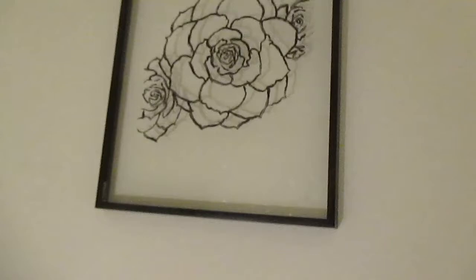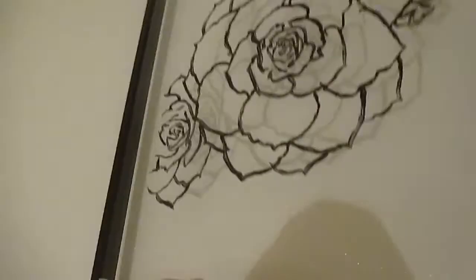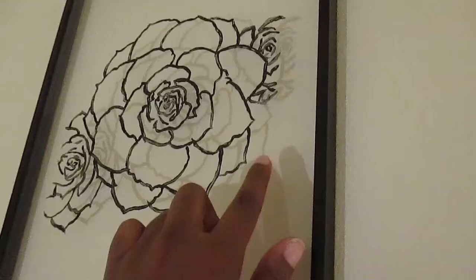So as you can see, things are kind of close to the floor. It's very white, but this is not where this is going. I just want to show you what this looks like against the wall, the glass. I wanted to do them all like that at first, but I think just having this one is really cute, especially with the flower. That looks really good. Wow, I'm proud of myself. Now granted, I traced it, if you saw it, and you see how with the light, it reflects, or like a shadow is cast on the wall, and it creates this extra dimension, which I really like.